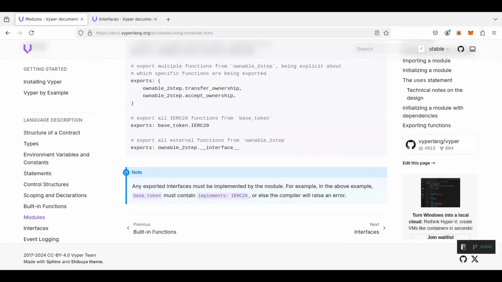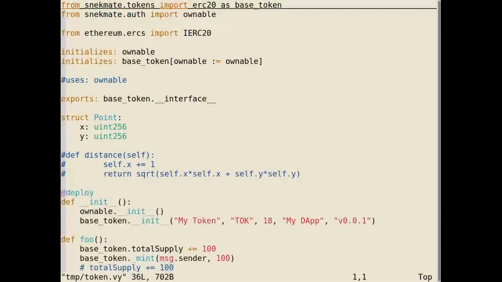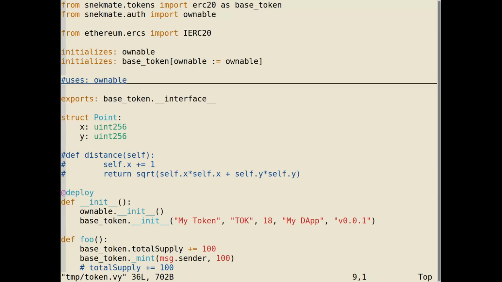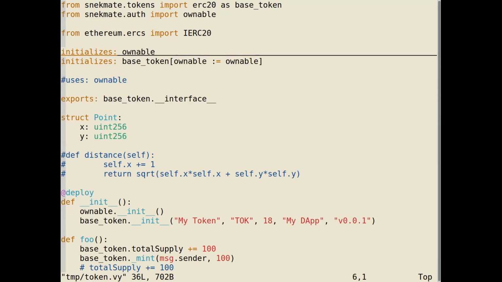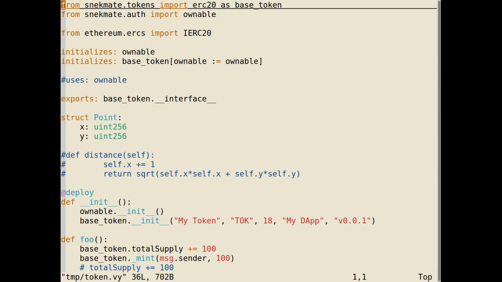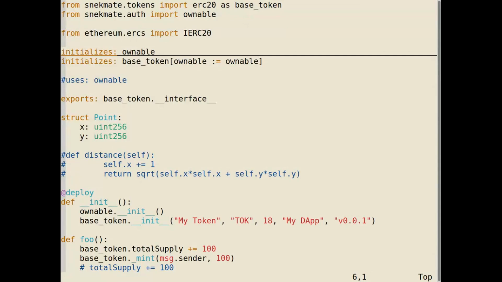So maybe I'll open a couple more examples, and then time permitting, we can go into the compiler code. Sounds great. Let's see if I can share a different window. Can you see this? I can see your terminal here. Okay, so this is a contract that I have for showing some of the ins and outs of the module system. This is more like a production contract. It uses snakebait, so you can import these modules, and then here is how in practice you would use them.